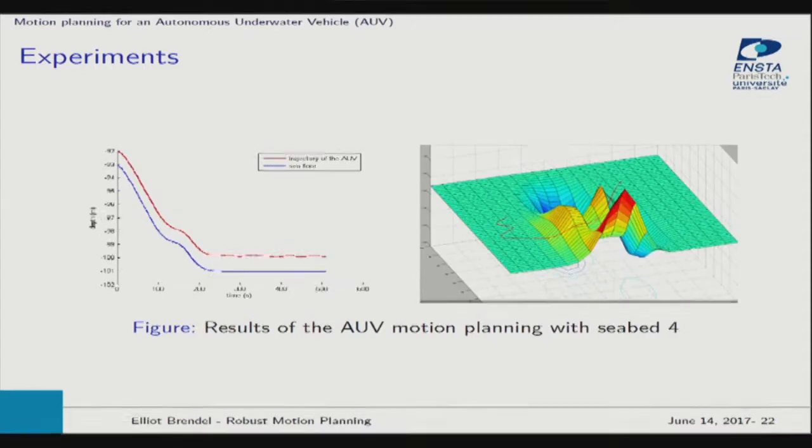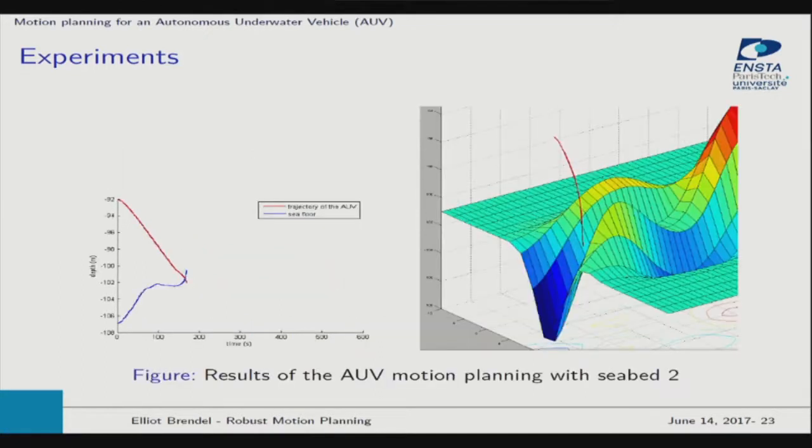The third seabed, we start upon a very high hill. So we dive, keeping a 1 meter distance from the seabed, and then we reach the flat part of the seabed, and we succeed in leveling off. As you can see, there are some oscillations once we reach the flat part of the seabed. That's because the only constraint here is x end bigger than x init. So the AUV keeps moving forward, but yeah, it oscillates.